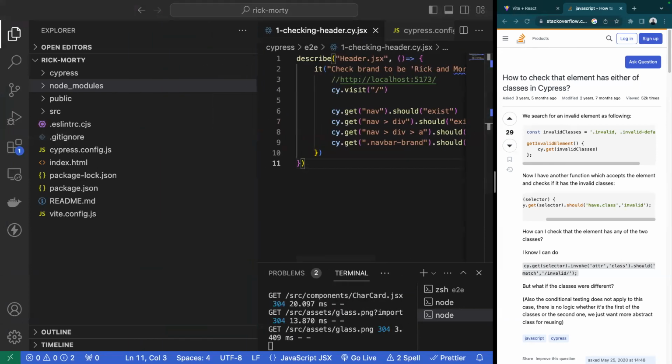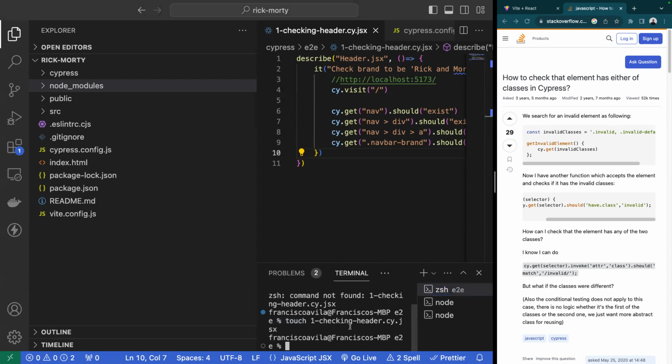What if I want to check all of the links that I have? I want to check the structure of my navbar. I want to make sure that there is some navigation within it. Well, let's go ahead and take a look here. Let's make another test within my end-to-end.